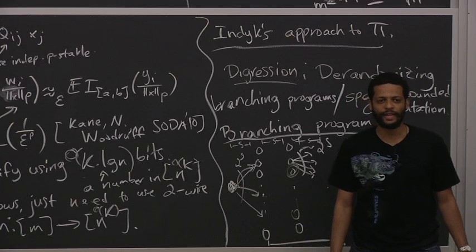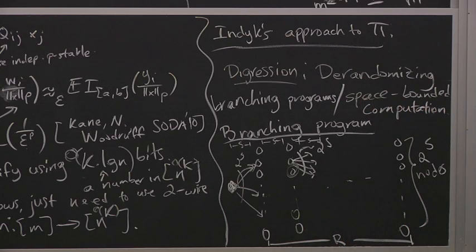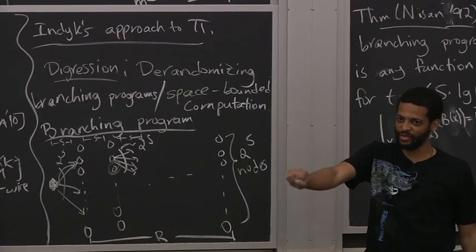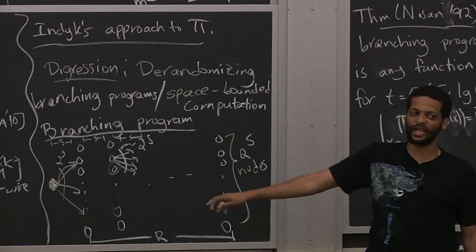So isn't the space bounded by S, but we're using S log R? Right. We have a space-S-bounded algorithm, and there's someone outside of the system who's feeding inputs to this thing, some more powerful person who has space S log R at their disposal. If that person instead feeds in the output of Nisan's generator as opposed to feeding it truly random bits, this algorithm will roughly behave the same way. So that's what we're saying here.